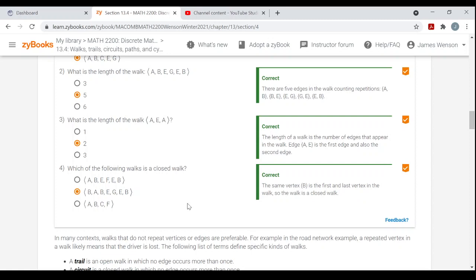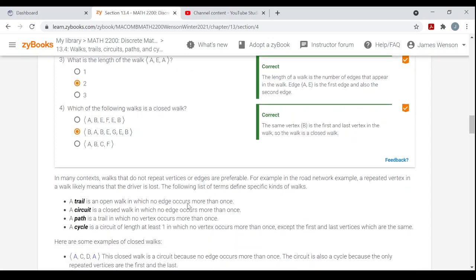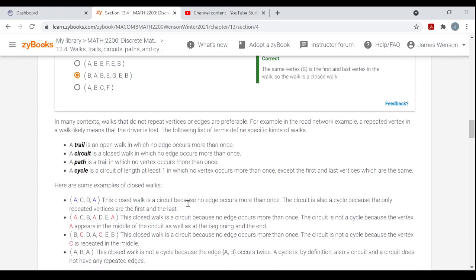Okay. So again, very similar to the section when we had directed graphs and saw these same definitions: walk, open walk, closed walk, the length of a walk, all that same stuff. But now you don't have arrows, certain directions to follow. You can go back and forth. This is undirected. And then all these definitions also came up before, right? These are special kinds of walks: trails, paths, circuits, and cycles.